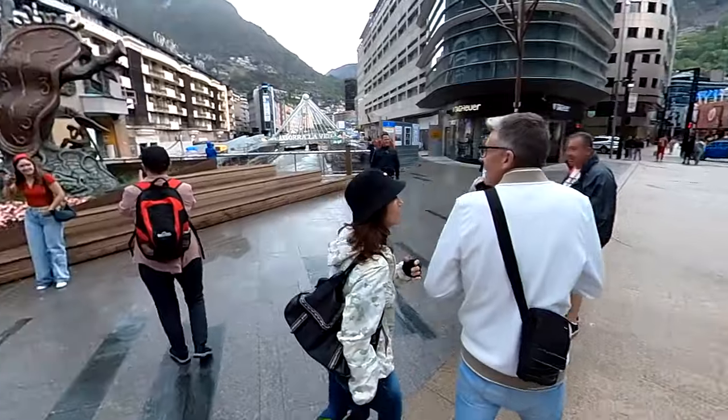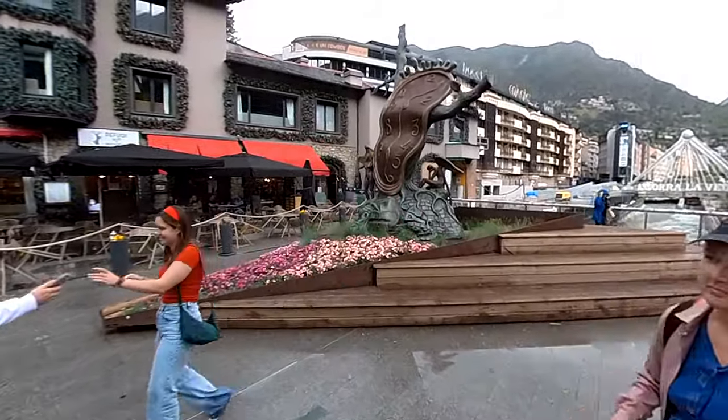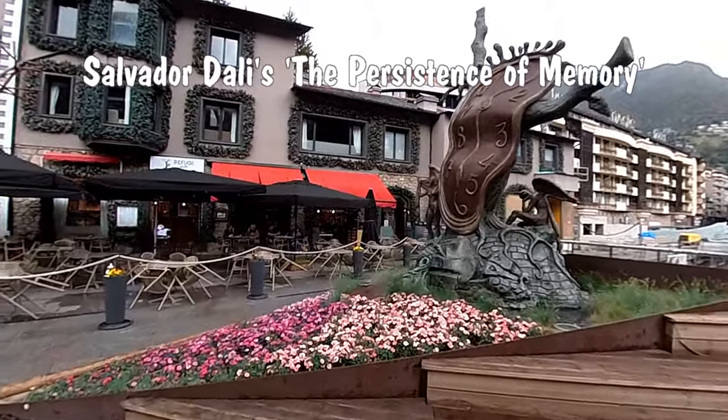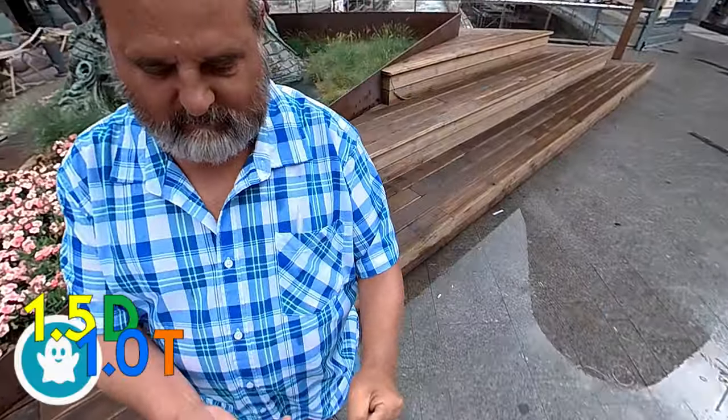Bit of thunder happening here. We're approaching what is or was the number 3 most favorite geocache in Andorra, and it's a virtual cache, and we have to take 2 photos, one from the posted coordinates and one from another waypoint. So here we are at the hanging or melting clock. We need a picture at this location. And we need our names? It says from 2 waypoints, so yes.